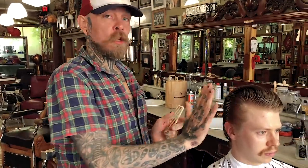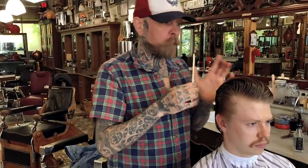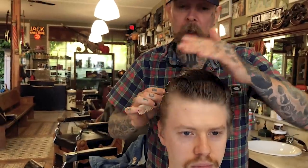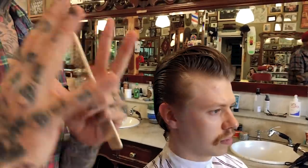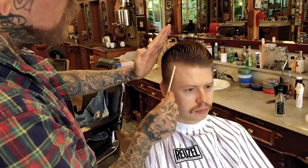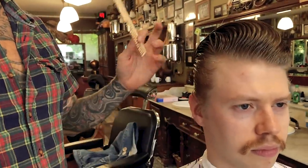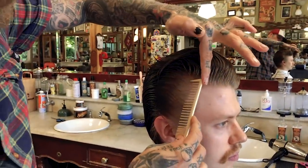Now, when you got your pompadour, no matter what changes on the sides, when you're talking about the pompadour, you're usually talking about the front of the haircut. That is where your pompadour is, right? Right over there. So it makes sense that I'm gonna take out the pompadour and save it till later. Yeah, so I'm gonna start. See, this is where my pom's gonna be. This area here can change. You can do a razor fade, you can leave fenders. That's what I'm gonna start with. Yeah, so I'm gonna divide the hair in two.